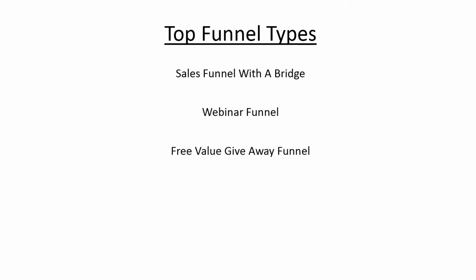So the top funnel types that most people use will be a sales funnel with a bridge page, a webinar funnel, and a free value giveaway funnel. So the first one, sales funnel with a bridge. It helps you get a return quicker on your ad spend. You're taking them into the sales cart part of the process quicker, so you get your return quicker.